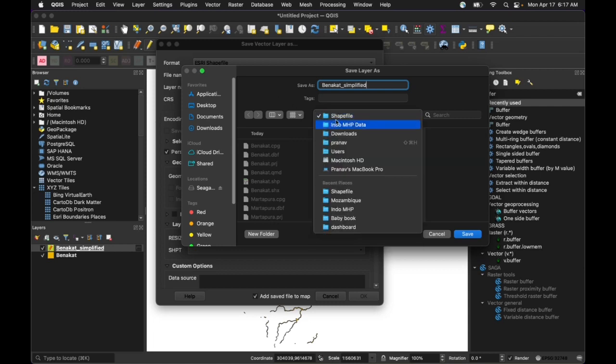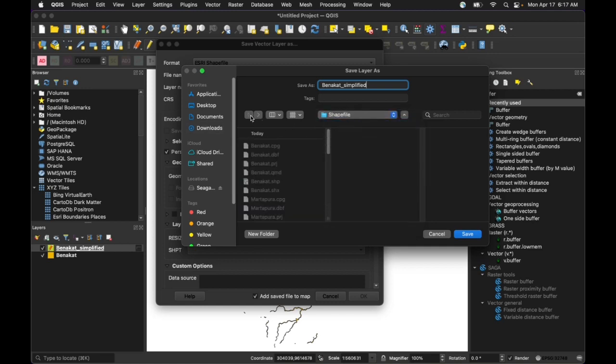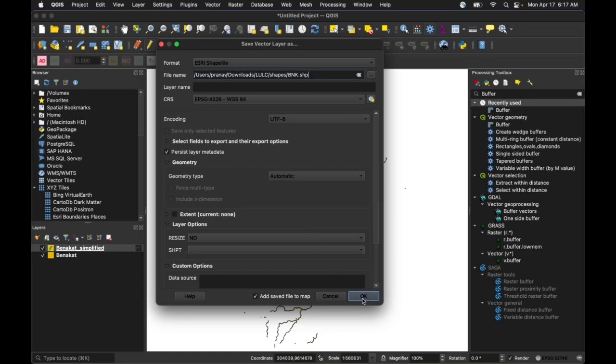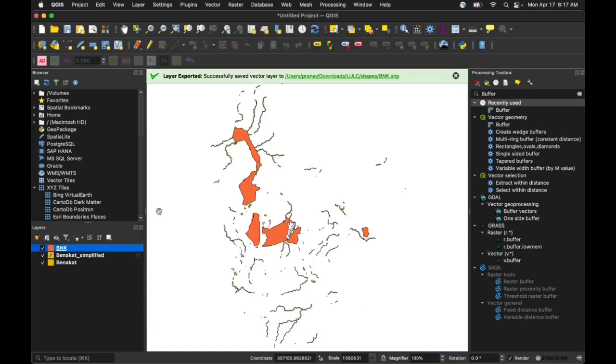I want to make sure that I'm in the correct folder: downloads, land use, land cover, shapes. This is where I want to save it. Yep. Better still, save it as BNK. Okay, great. So we have the BNK polygon.